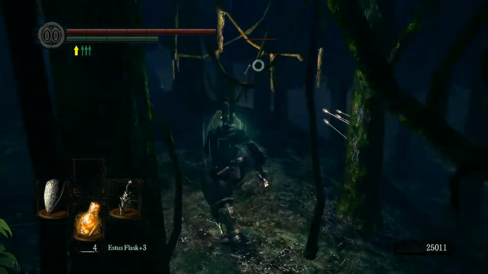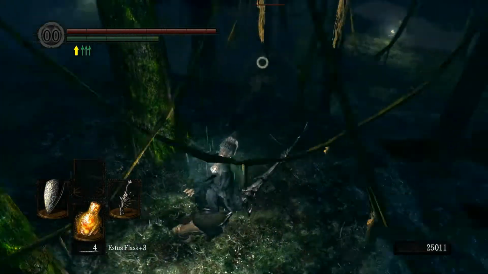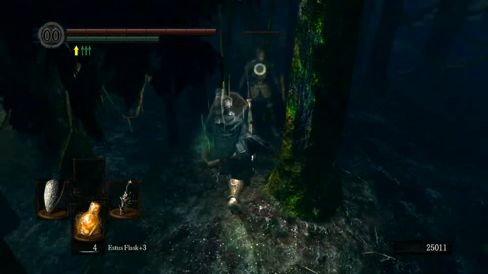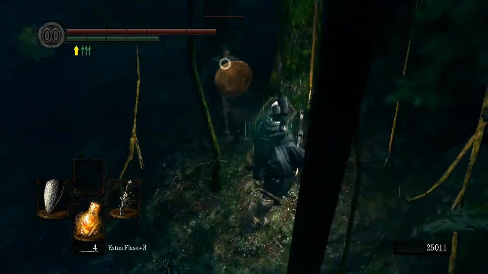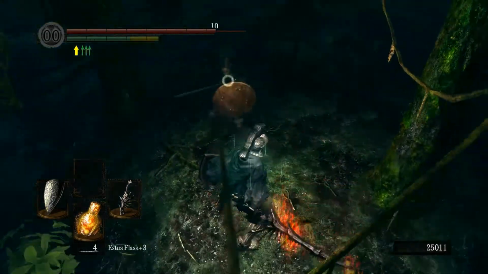Alright, so this is the fellow that you want to make sure you kill in this area. Fellow lady. Not completely sure about the gender of this one. It's definitely hard to tell because of ghostness. But we'll get it done.